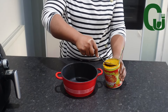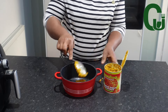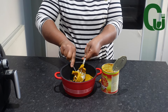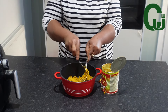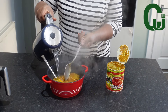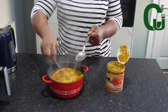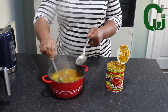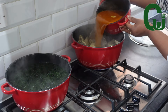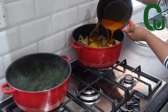I will be using banga concentrate. I'm going to use half the can because the whole can would be too much. I'll add hot water to dissolve it and allow it to settle, because the sands always settle at the bottom. You can also use palm oil, but I think banga paste or palm nut extract is best. Once that is done, I will add it to my pot of soup, mix, cover, and allow to cook.